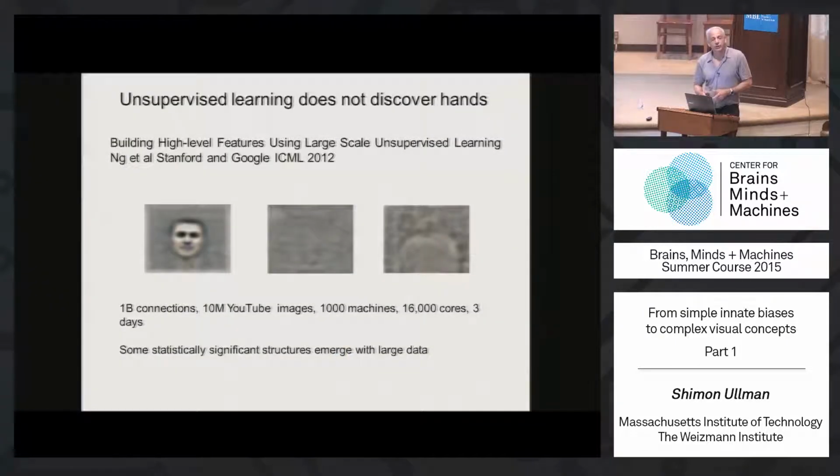Three concepts, after all of this training, three concepts sort of emerged, and in fact, only one of them, faces, was really there, that there were units that were very sensitive to faces. For the other cases, like cats and upper bodies, it was not all that selective. And by the way, cats, it's not very surprising.